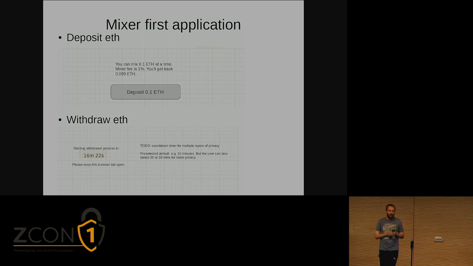I think the privacy you get here is not as good as Zcash, but it's opt-in, right? You can deposit into the pool, and it forces you to wait a certain amount of time before you withdraw. You can totally bypass the user interface and just withdraw, but that hurts your privacy. You can also deposit and wait a very long time and then withdraw, and you get better privacy properties. Anyway, this is the rough idea of the most basic mixer that we can make, and hopefully people will be able to have anonymous gas with this.